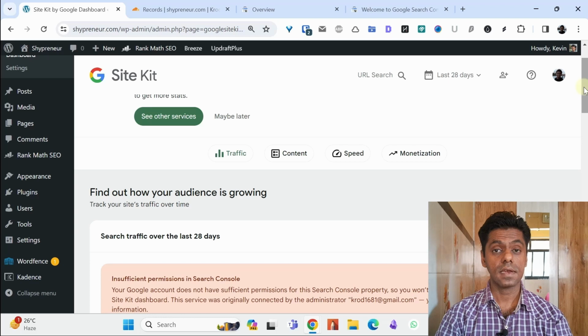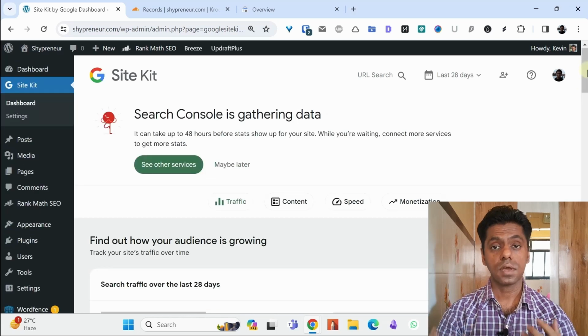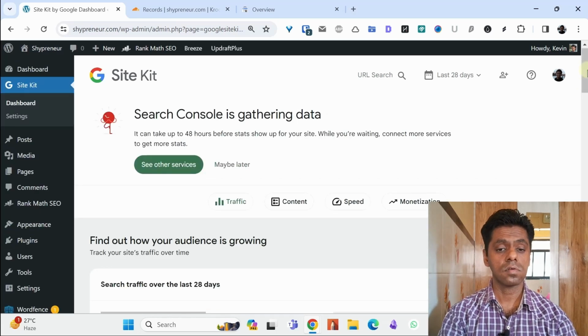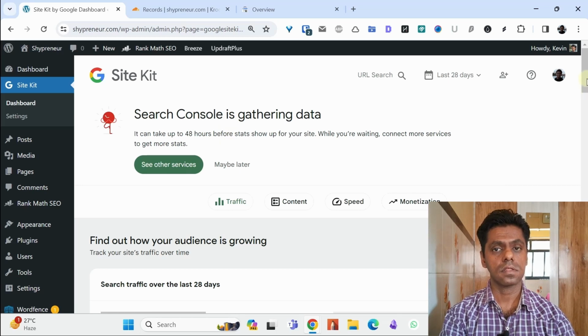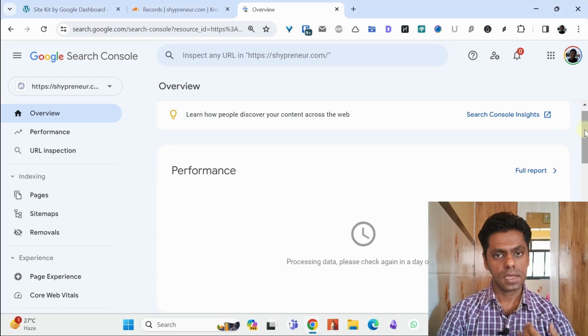Initially, you'll need to connect your Google account so that it can start setting up Search Console. I already had started this, so that's why it's come to this. But you will see a page where you'll need to connect your Google account. Once you connect Sitekit to your Google Search Console, you'll see that it shows Search Console is gathering data. It will start collecting your data. It can take a few days when it starts showing up in Google Search Console. When you go back to Google Search Console, you'll see that it has started processing data. This will again take a few days till it starts processing and you start getting information.